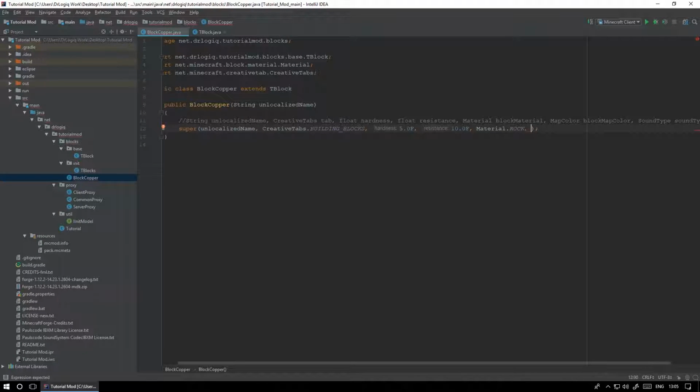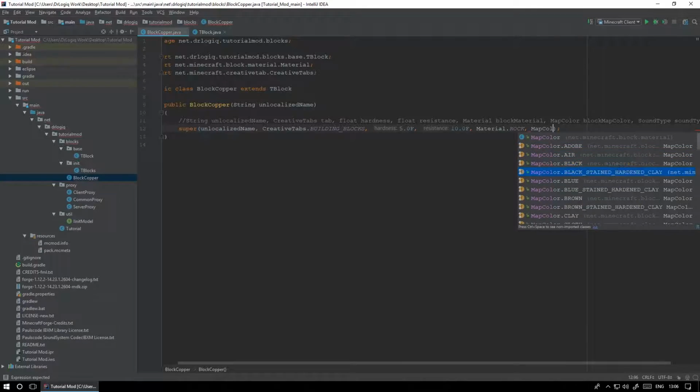Strange naming. Well, it's not strange naming. We know stone is rock, but it's the fact that they want to call it rock in the code, and then in the game they want to call it stone. They do that with a lot of things. I think sugar canes are called reeds, various things like that. It's a bit odd. And this is not how you spell colour.